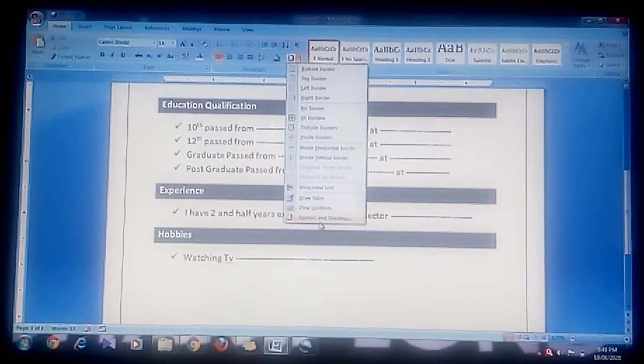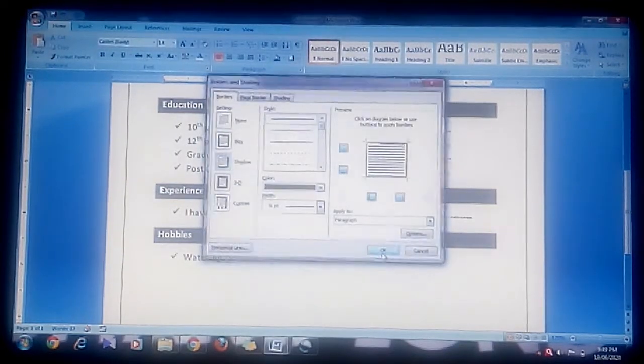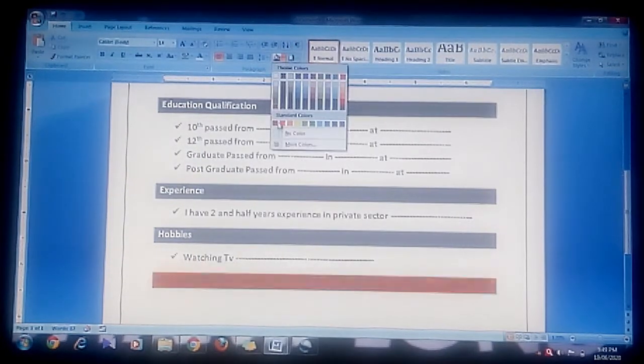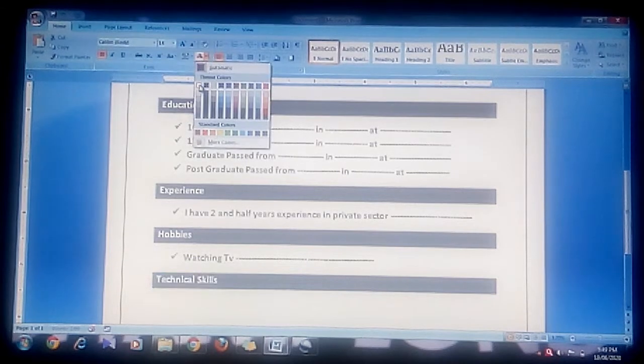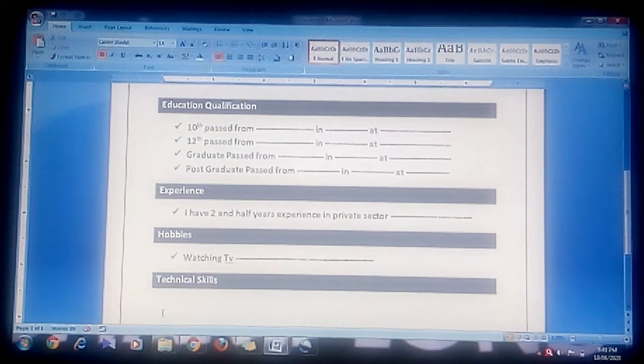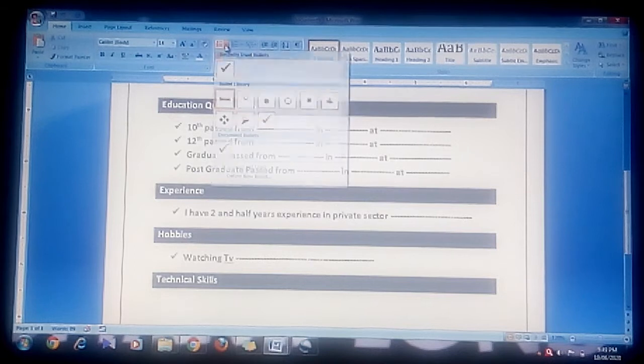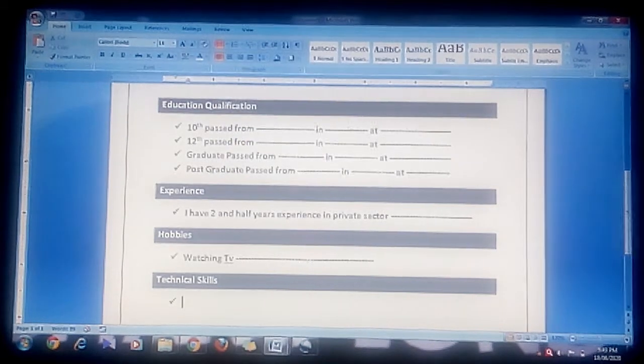Again by selecting borders and shading, click on shadow, fill the background color. Here you can type technical skills, select all, bold, fill the font color. By selecting bullet, here you can type your technical skills.